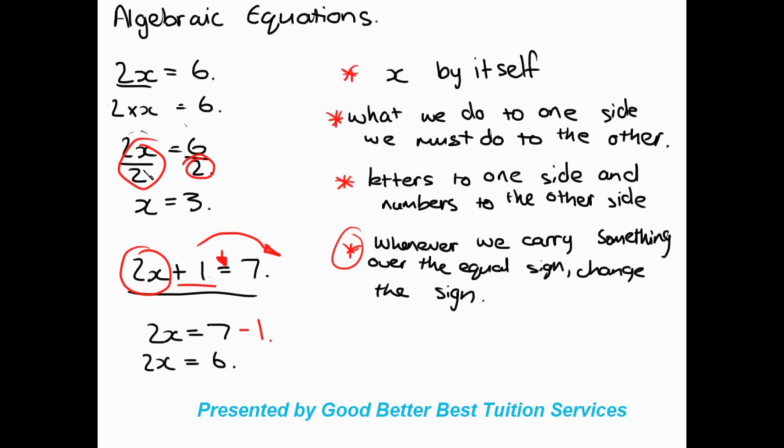So you can see we've come back to our first example over here where we had 2x is equal to 6, right? So we've come back to that now. And if we can remember, we have to get x by itself now, right? So we have 2x, the letters on the left, numbers on the right. Now we need to get x by itself. And the way we did that before was, to get rid of this 2, we had to divide by 2, right? And remember the rule, which was the second one that I did, what we do to the one side, we must do to the other. So it's 6 divided by 2 as well. So therefore, we are left with x is equal to 3, once again.